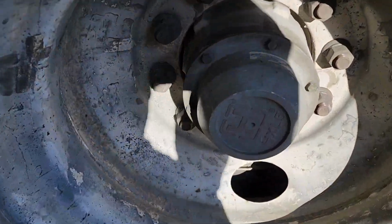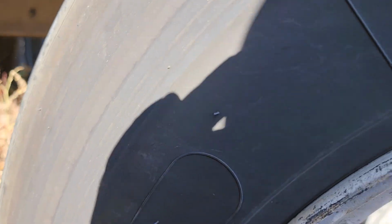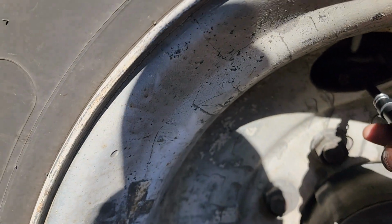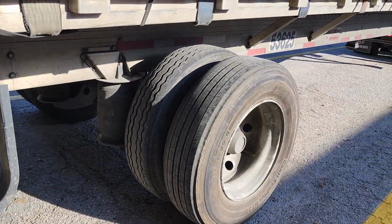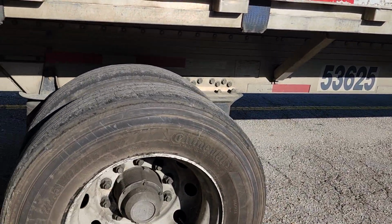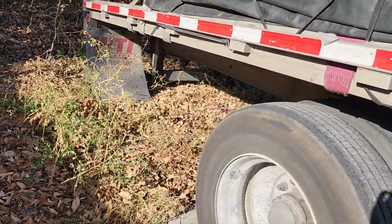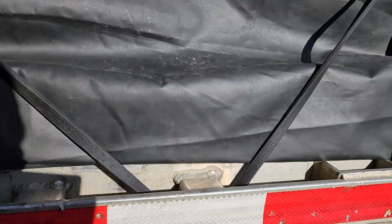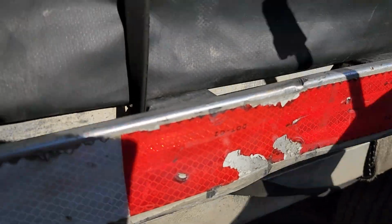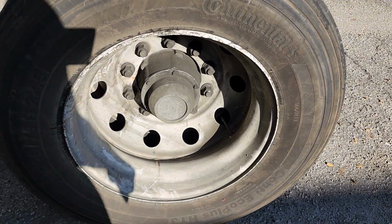But we're gonna go ahead, check these, the right side rear trailer axle tires. We're good there. See the valves down. See, a lot of truck drivers, they'll just walk around and beat on the tires. I don't really know much about that. They never taught us about it. They just told us how to check the pressure. I guess you're checking for the firmness of the tire when you're beating on it. But I don't have one of those mallets anyway, so we're just doing it this way.